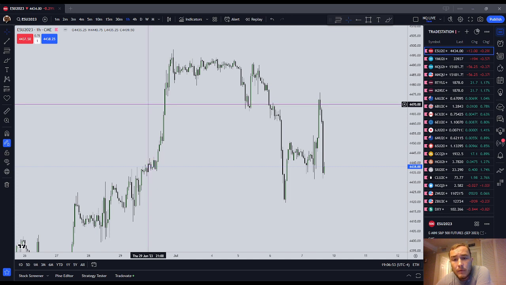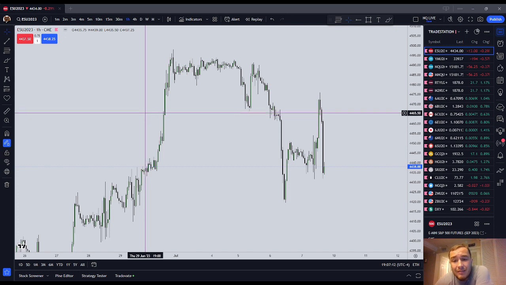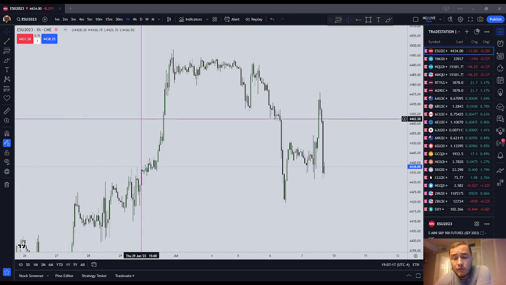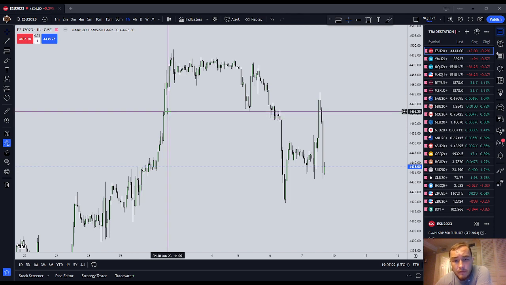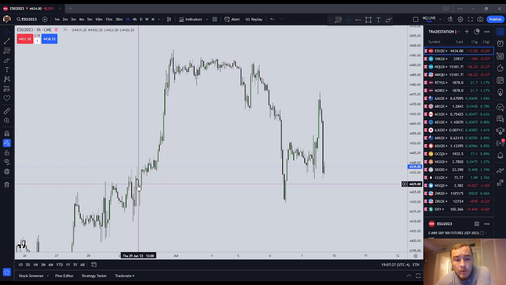Number one, if you accept that the market is driven by AI, then price has an objective. It is trying to do something, okay? It is always trying to achieve some sort of objective. And if you accept Michael's teachings, what is it trying to do? What is its purpose? In the end, it is trying to offer a fair and efficient price. A fair and efficient price is a price at which the market has given ample opportunity for you to buy and for you to sell.